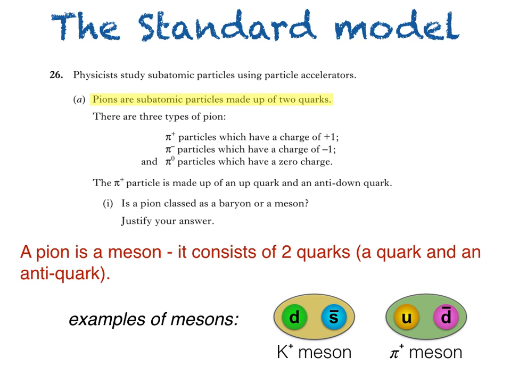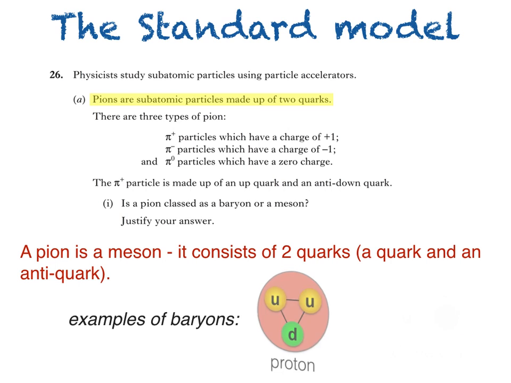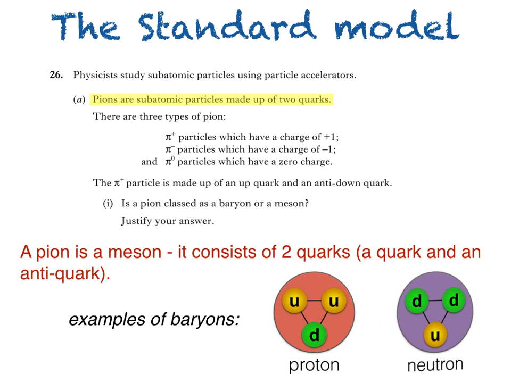Now don't panic, we don't actually have to remember the combination of quarks which make up these particles. We do, however, need to know that mesons are hadrons because they're made up of quarks. The other type of hadron is the baryon. These contain three quarks, and some examples are the proton with two up quarks and a down quark, and the neutron with two down quarks and an up quark. From this, you should see that baryons and mesons are not fundamental particles. Fundamental particles have no internal structure. Examples of fundamental particles are quarks and leptons, such as the electron.